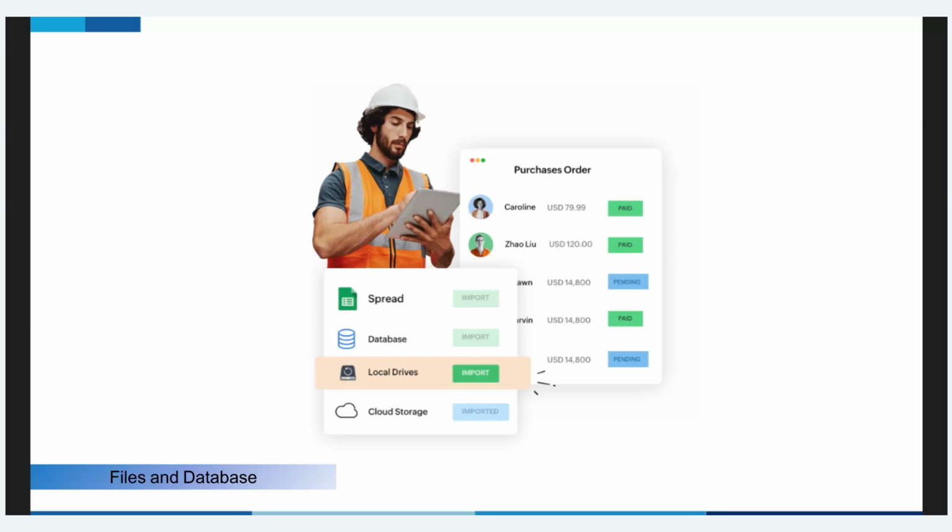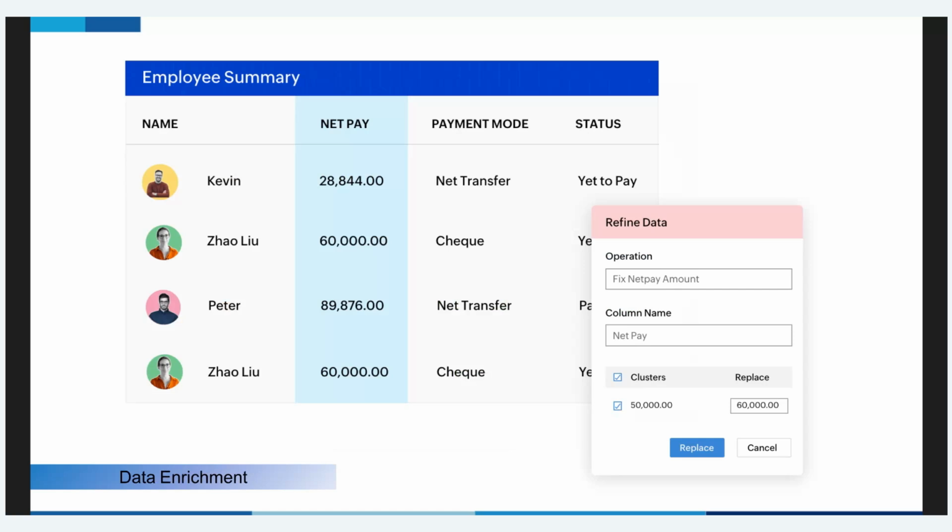So for example, a logistics team with an Excel tracker can upload the file and immediately begin updating deliveries digitally, so removing messy spreadsheets and duplicate encoding. So once the data is inside Creator, it can be cleaned and improved for consistency. So the system can standardize formats, correct spelling differences, validate phone numbers and emails, merge duplicates. So for instance, if some entries show PH and others say Philippines, Creator unifies these values for reliable reporting. So this ensures your records are more accurate and ready for analysis or automations.